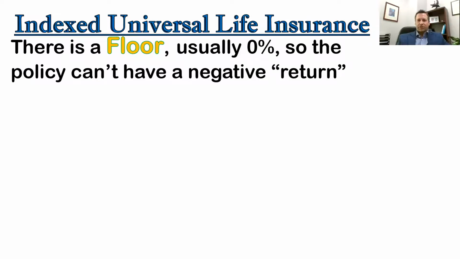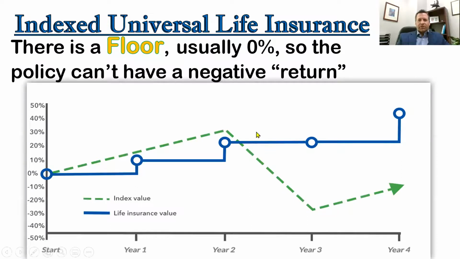In this example chart, you'll see the market going up each year. So for the first 2 years, we have positive returns. We credit the indexed universal life, but it's capped each year, but it keeps going up. Then when the market goes way down, we just get zero. So we stay where we are in the cash value. Then as the market recovers, we go up inside the indexed universal life from that period forward. So that's how that works.